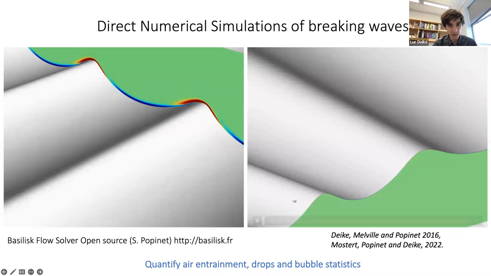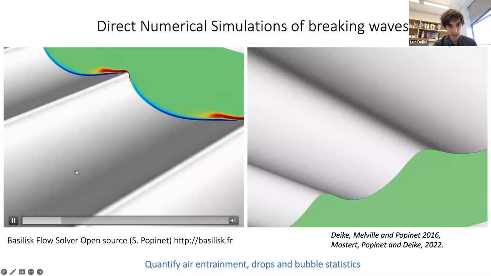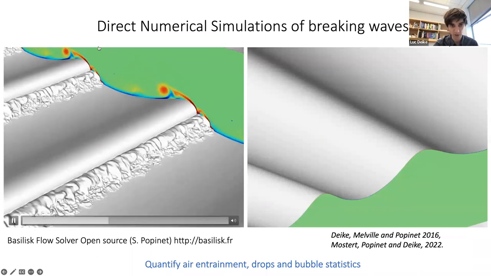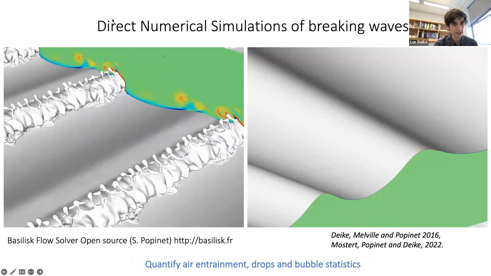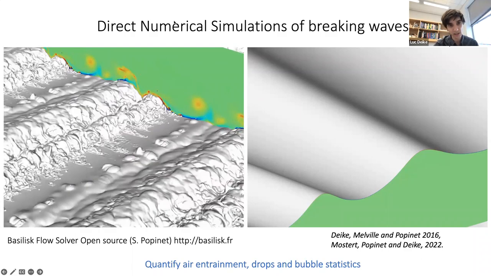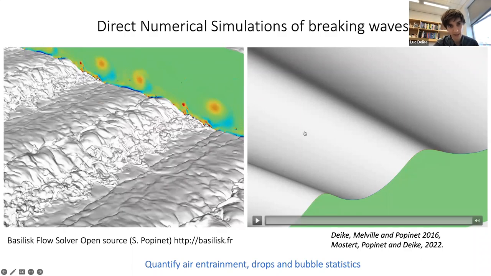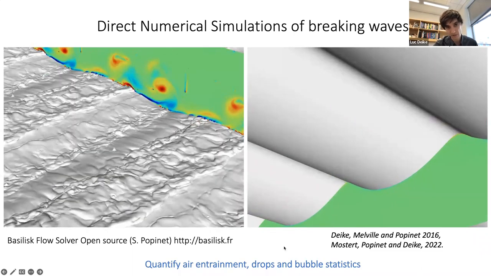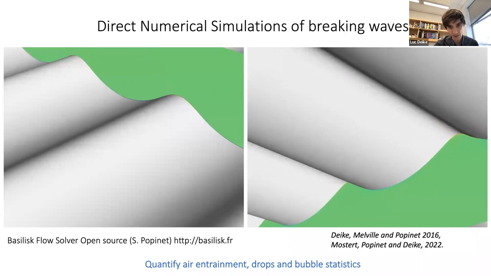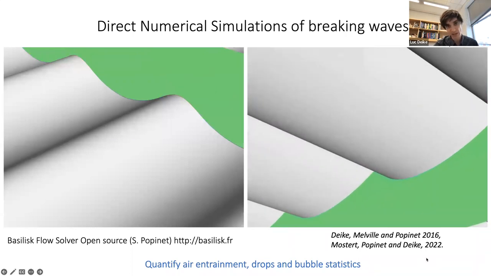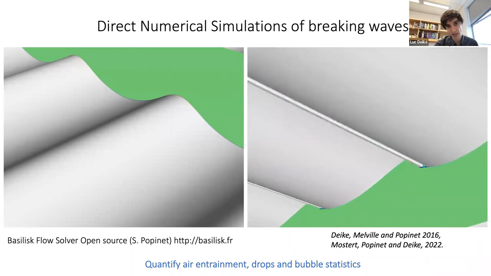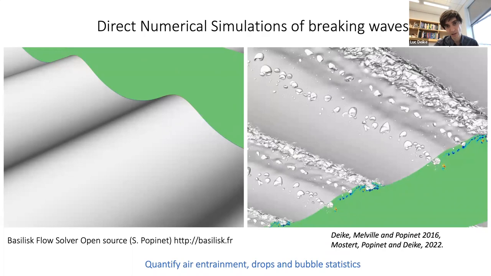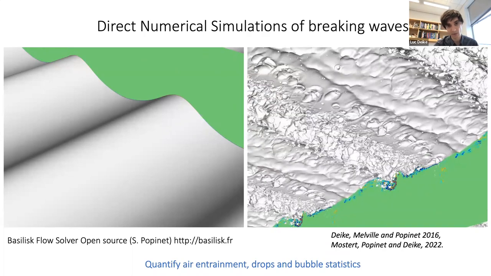So with that in mind, we developed numerical simulations of these breaking waves. These are simulations that were done by Wouter Mostert when he was a postdoc at Princeton. Wouter is now a faculty at Oxford. And what you see here in this compact wave train is the jet forming, plunging on the surface and producing drops and bubbles. And in the bottom view, you're going to see a tube of air being entrained, and then this tube of air collapsing and individual bubbles being formed.